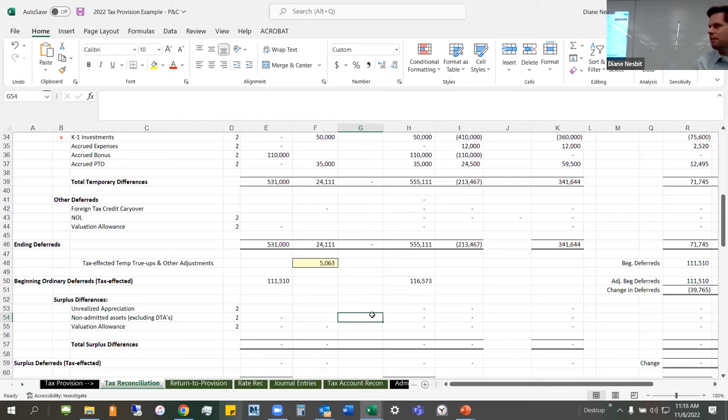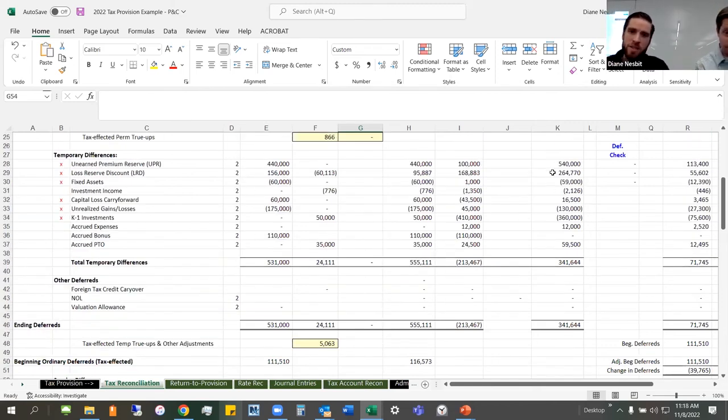So when you say use, you're saying if I'm already in a loss and I take this premium, this means that I've got $540,000 less of income that I'm going to recognize in the future, because it's a deferred tax asset. But if I'm already in a loss and I record $540,000 less of income, I'm still in a loss.